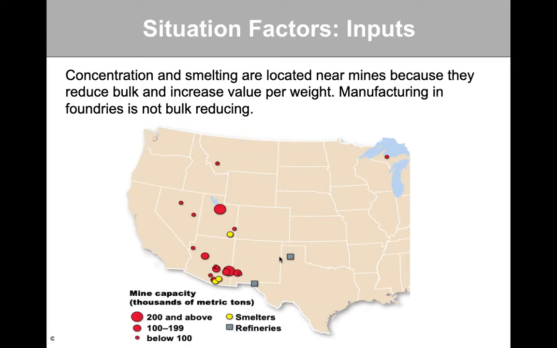And when we see, does it show? It doesn't show the manufacturers, but manufacturers will be in major urban centers where the copper is used to produce whatever manufactured output. So it's a combination of steps. Most of the first 4 steps are bulk reducing, and the final step, manufacturing, is bulk gaining. All right, and then we can see 2/3 of all copper is found in Arizona.